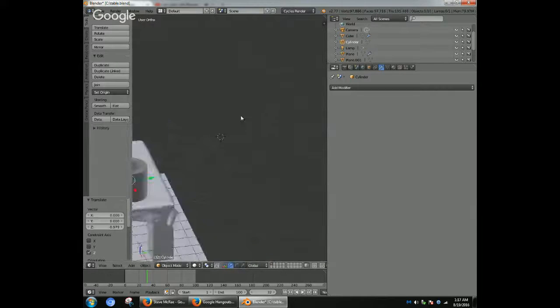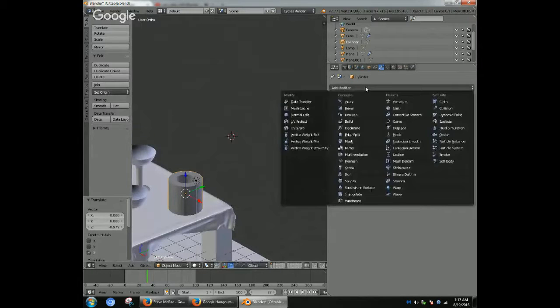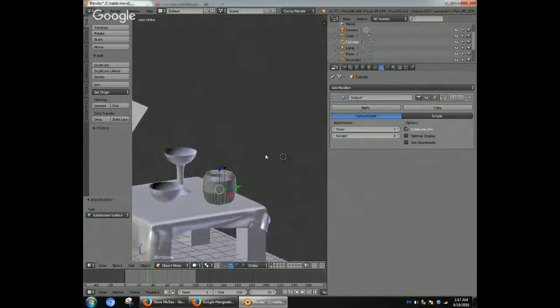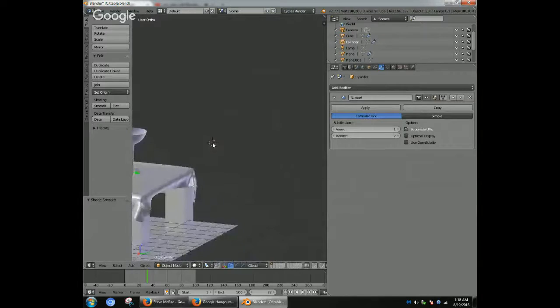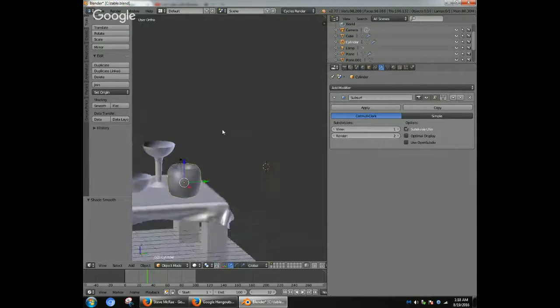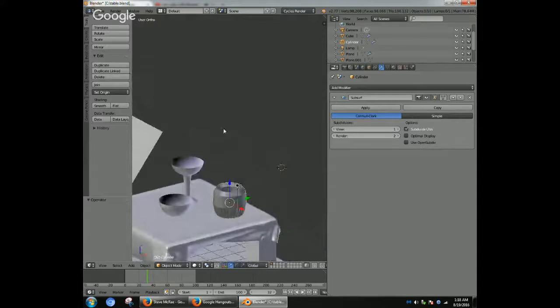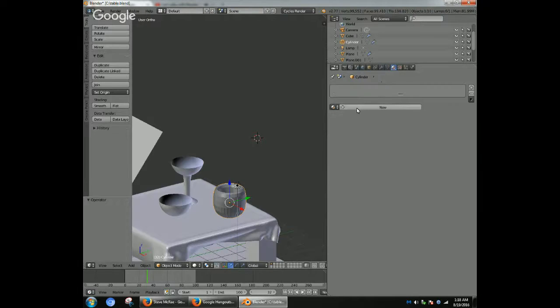So let's add a modifier here. Oh, that came out okay. That's interesting. All right, let's try that. Let me see if I smooth it. Actually, you know what? I liked it before. I don't know what it's going to render as, but we'll see. That's not bad either. I'm just going to see if I can make it into a metal thing.